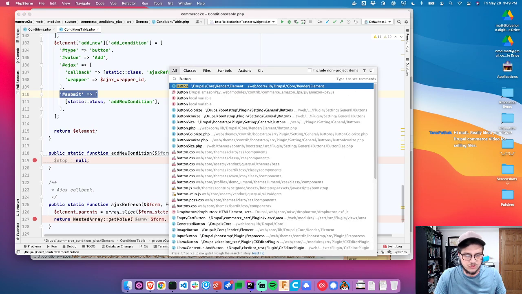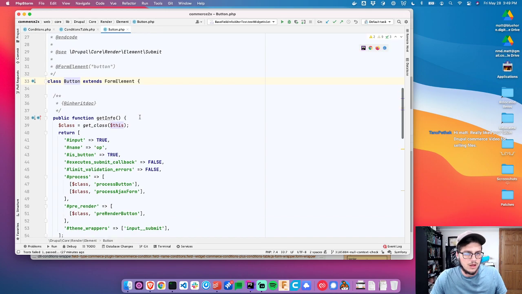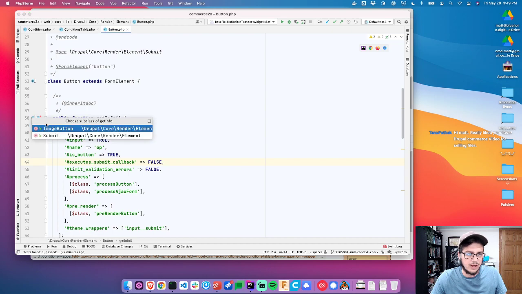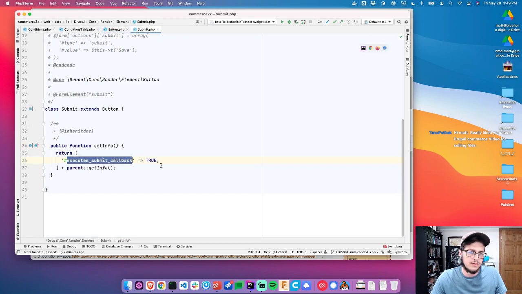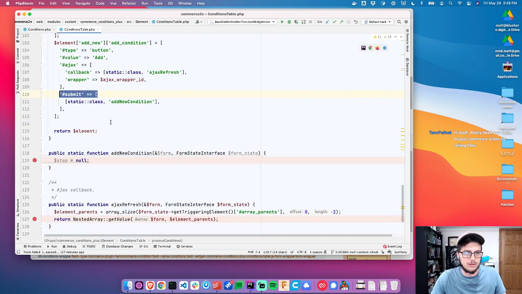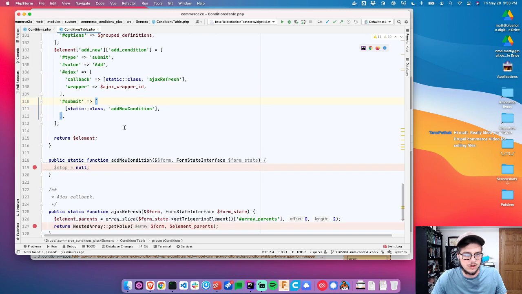So I'm going to do double shift on, look at button and look at the render element. Render element, execute submit callback is false. Now, if we go to submit, it's true. So yes, in order to handle submit callbacks, I need to make it a submit button. So that means now my little submit definition here will be called.